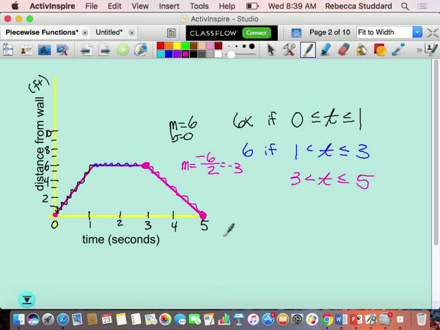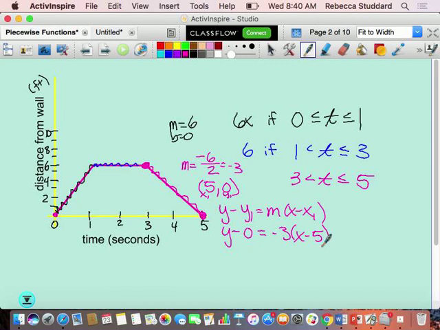Our x-intercept is 5. So let's just pick this point. What is this point? 5, 0. If we have a point and a slope, how can we find the equation of that line? Point slope form. Remember yesterday? y minus y1 equals m times x minus x1. So we would work that out. Here's your x1, y1. y minus 0 equals -3 times x minus 5. So that would be y equals -3x plus 15.